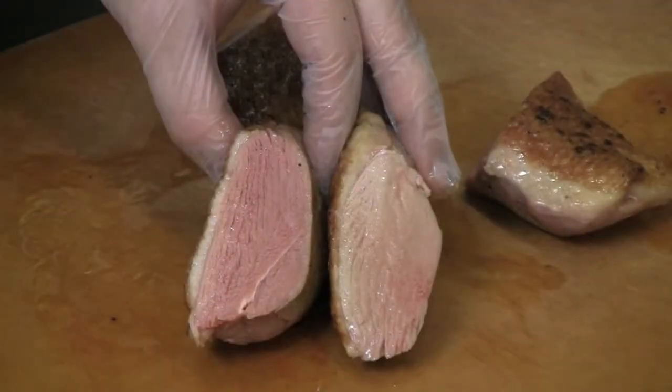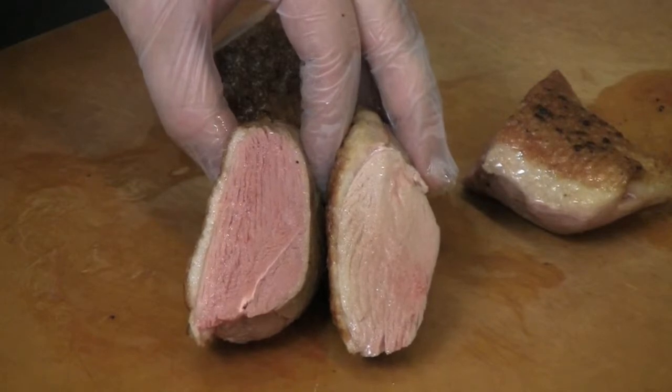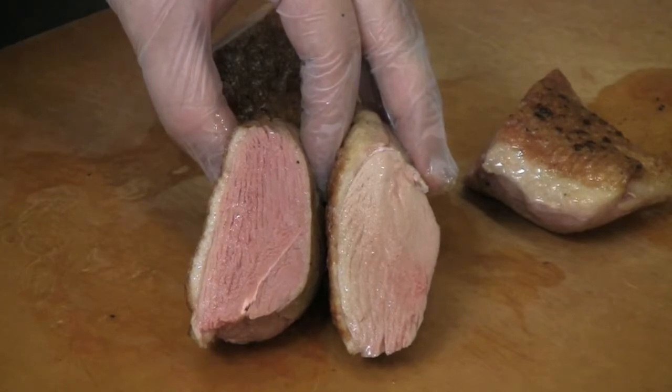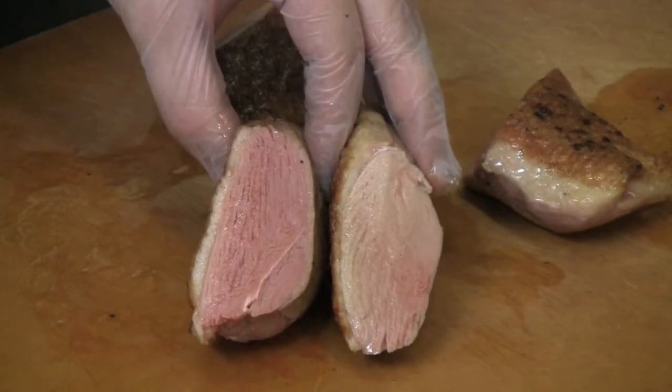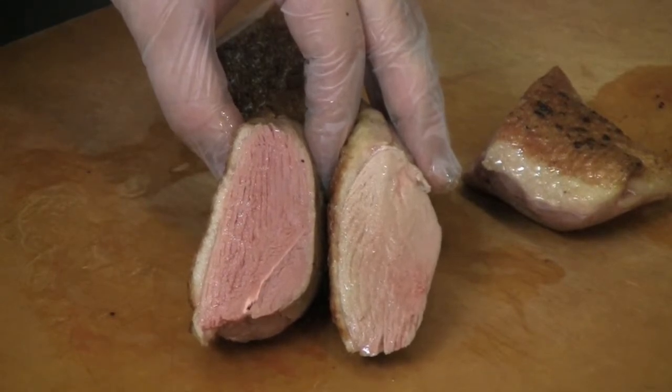A comparison of the two duck breasts demonstrates the importance of controlling temperature to achieve a desired flavor and texture. The 135-degree duck breast will have a meatier flavor and more of a raw chew or bite, whereas the 160-degree duck breast has lost some of that meaty flavor but is more tender.